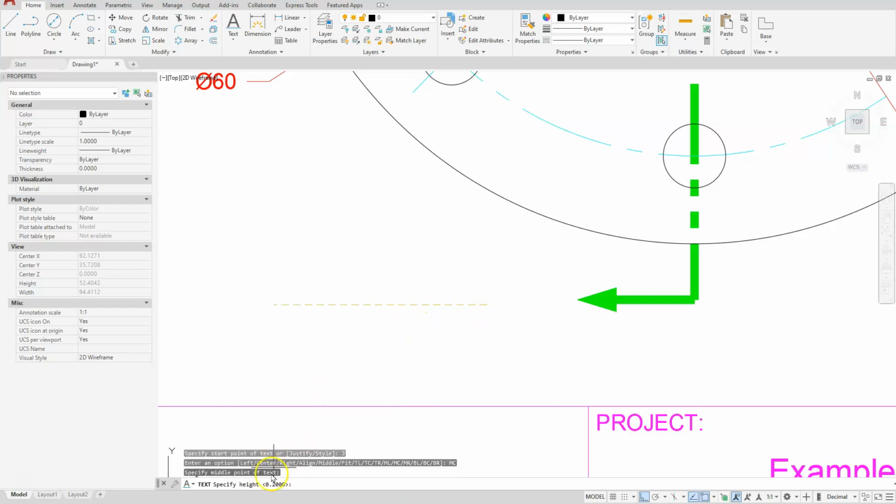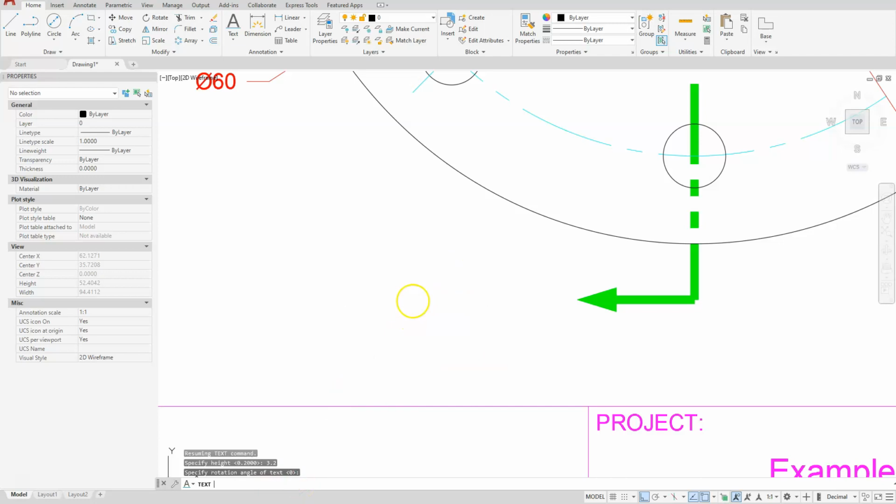Now I want my text height to be 0.2, but I have to multiply that by the scale factor in order to get it to be the right size. So I'll open my calculator. Actually, while I'm in this command, I'll use the calculator instead of opening a calculator. You can remember that it's just apostrophe CAL, enter. My expression will be 0.2, that's the height that I want my text to be, multiplied by the scale factor, in this case 16. Once I hit enter, AutoCAD will figure that out for me and tell me that the height is 3.2.